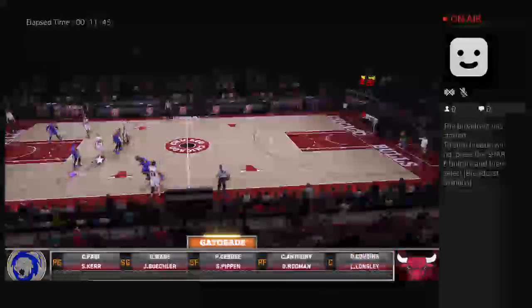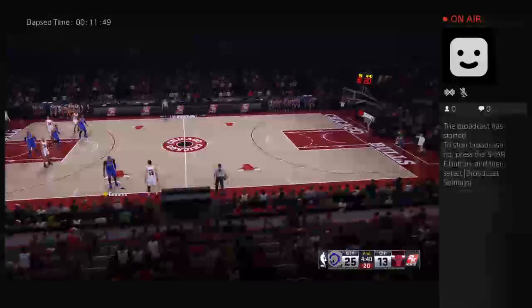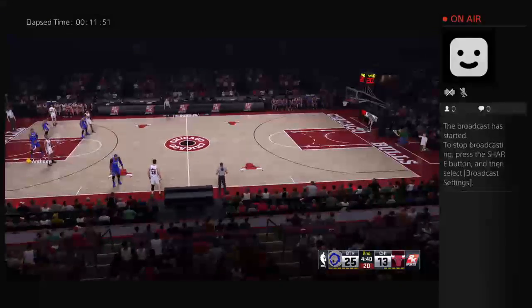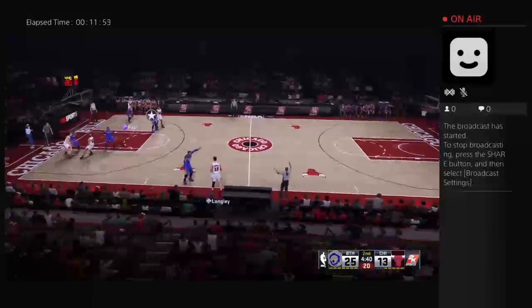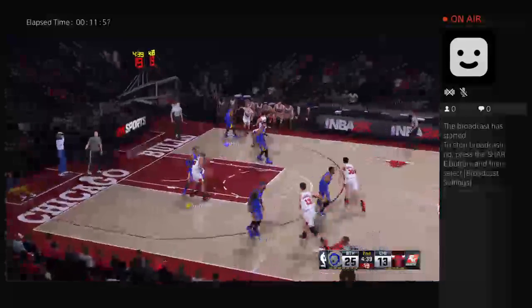Chicago calls timeout. Yeah, it looks like he saw some things out there that need to be adjusted, and it's going to take a break here and talk it over. Hey, you know, coaches sometimes need a break in the action to rethink and retool a bit. Anytime you're in that situation, it makes sense to use the timeout. Longley's checked in for Chicago. Richmond also with a sub. Cousins is checked in.